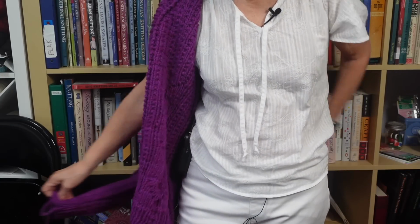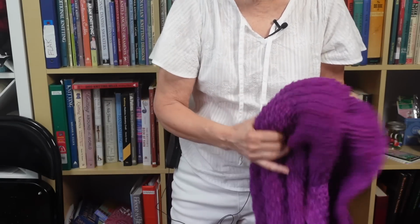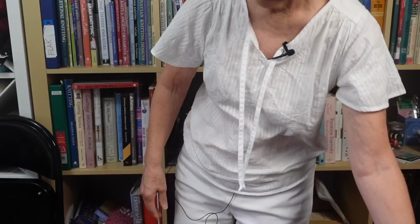I'm not going to be wearing this for many months, so I'm not in a huge hurry to get it finished, but I am going to get it finished sooner rather than later. So I'm really pleased with this sweater. I am going to finish seaming it up and I'll keep an eye out for buttons. I'm not in a huge hurry because it's beginning of August. It'll be 3 months before I can wear this sweater. So if you have ideas about buttons, I'd like to hear them.